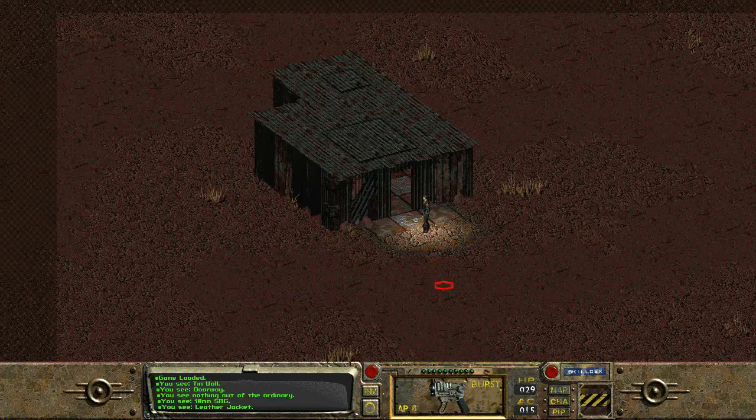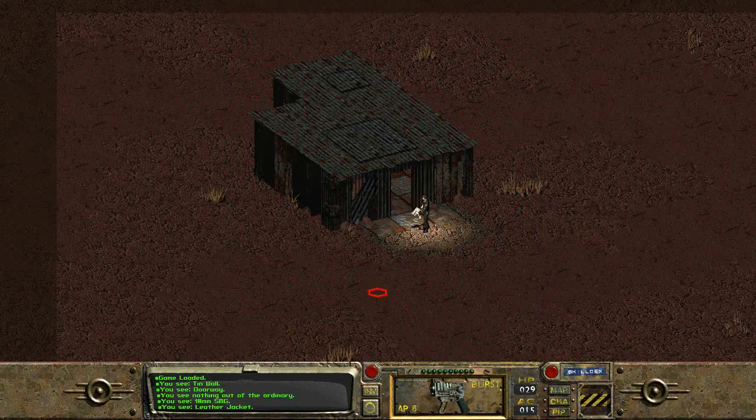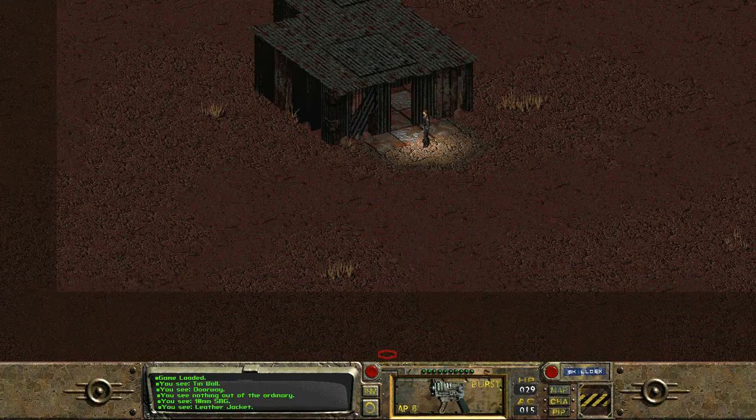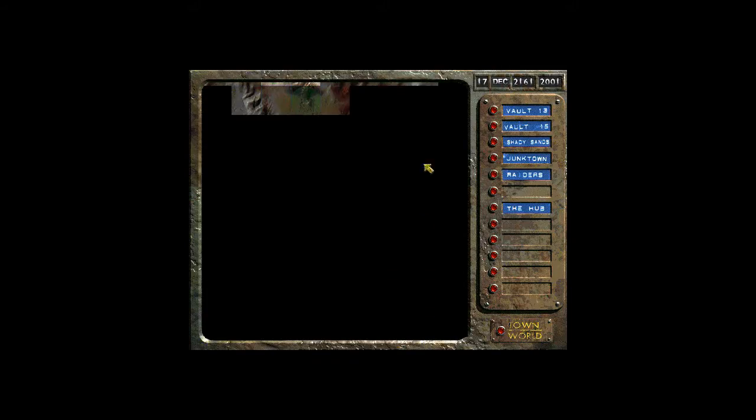Alright, so I think what we're going to want to do now, let me go ahead and check my map. We've just got Vault 15, cave entrance, don't need anything there. We're going to go back into the world, the big bad world. We're going to go back onto the world map, and we're going to see where we need to go from here. Alright, so we have three new locations. We have Vault 13, which is where we started, which is way over here. Then we have Shady Sands, which we've already been to and met all the people there. And they were complaining about being terrorized by raiders from time to time, and I'm assuming that this location here is the raider camp, and this is Vault 15.